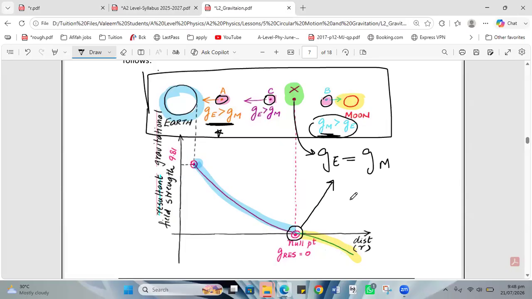The question was something like, why are the two graphs in the opposite quadrants? So your answer is, it is because gravitational field strength is a vector quantity, and the gravitational field directions for the Earth and Moon are opposite in direction. Please mention that it is a vector quantity. Since Moon and Earth are in opposite directions, we had to take one as positive, one as negative. Okay, these are reasons.